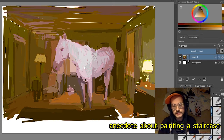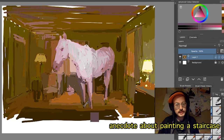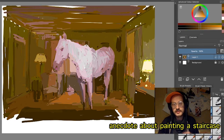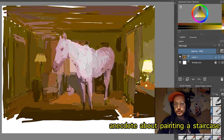One time I was painting some stairs, and I mean physical stairs, not a picture of stairs, and I wanted to get the job done as quickly and as efficiently as I could with these shapes. How I was manipulating the paint was really wild to me because I was like, holy shit, this is some killer brushwork happening within these stairs. Why can't I paint like this normally, when I'm actually painting an oil painting? And I think part of it was the mentality. This has to be filled in quickly, and it needs to just look good enough from a distance.